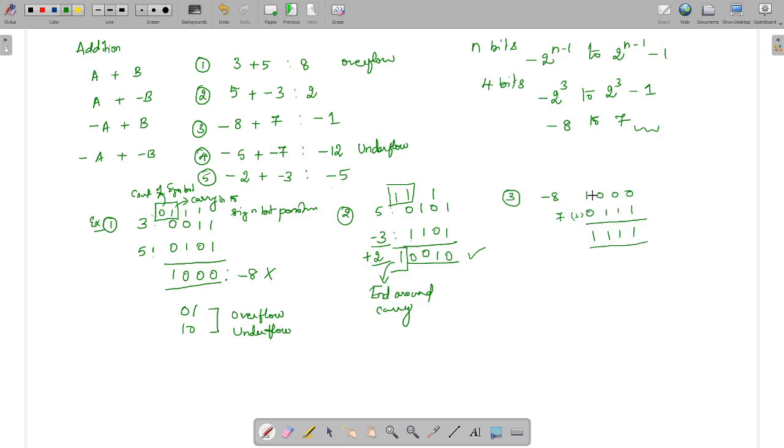Did you get any carry into the sign bit position? No, it was 0. And we also did not get any carry after adding the sign bits. So the carry out of the sign bit is also 0. So we have 0 0. The values are similar. If the values are similar, then the value in the resultant position, or the accumulator, is right. So here the number is 1 1 1 1, which means that it is something negative.